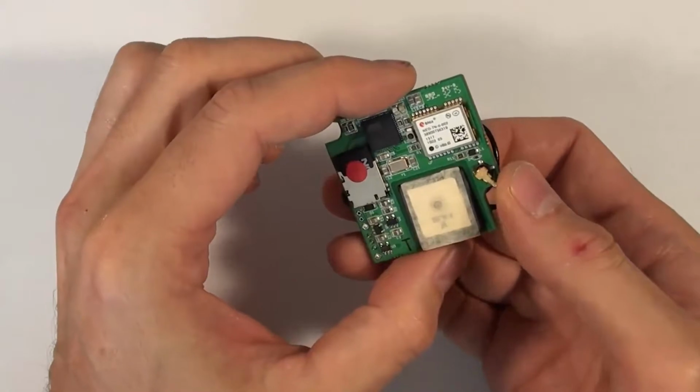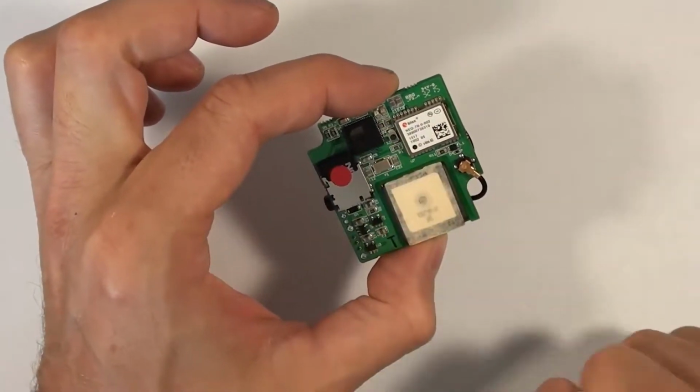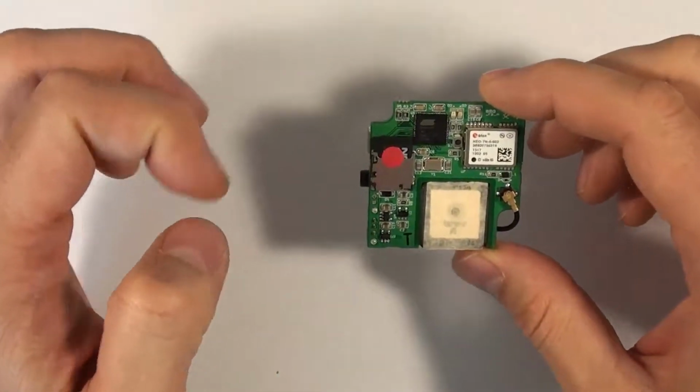As much as possible when you're handling the circuit board, you want to handle it by the edges like this, rather than touching all of the components, and it'll prevent some damage.